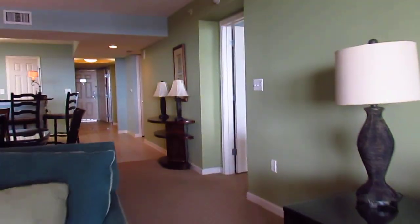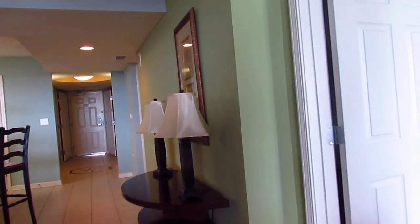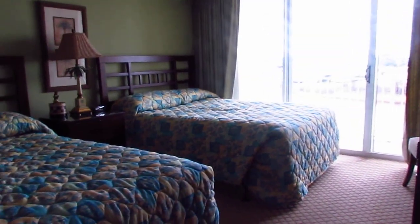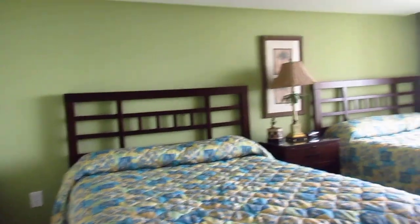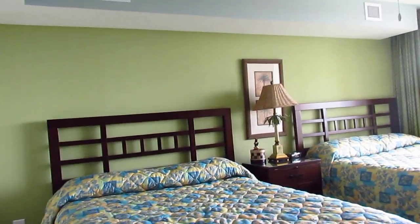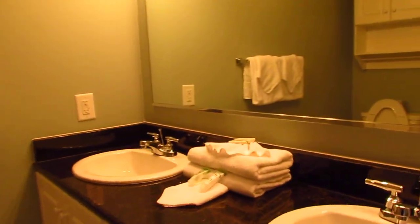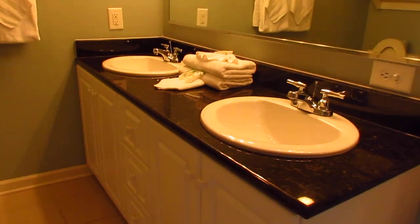I would say this place has two masters. Come back through the dining area and turn right — this is your first master suite. Room in here for what looks like two queens or full beds. Nice bathroom with a shower and a separate tub. That black you see is actually a thick piece of granite as a backsplash to the tub itself. Stand-up shower, double vanity with granite countertops.